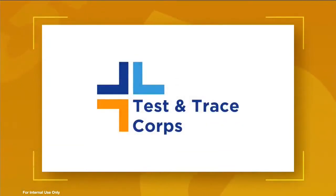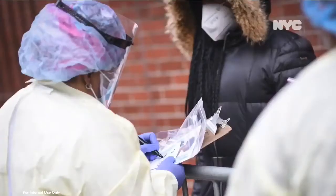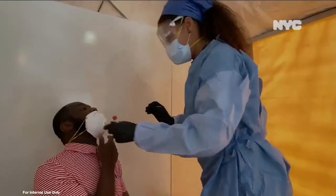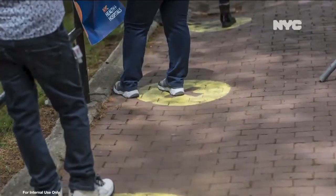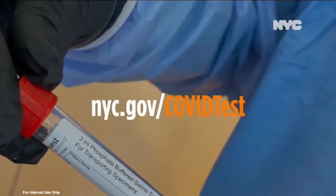Good Day is brought to you by the NYC Test and Trace Corps. Call 311 to find a testing location. COVID-19 testing is the first step we can take together to get back to the city we love — and the first step you can take to protect yourself and your loved ones. Getting tested is quick, safe, easy, and free. If you have COVID-19 symptoms or know someone who tested positive, don't wait. Get tested. Visit NYC.gov/COVIDtest to find a location near you.